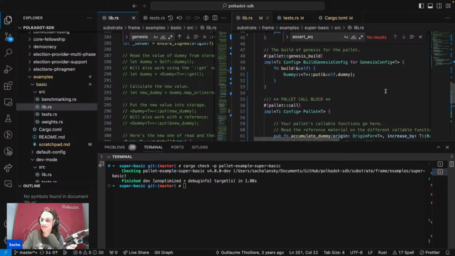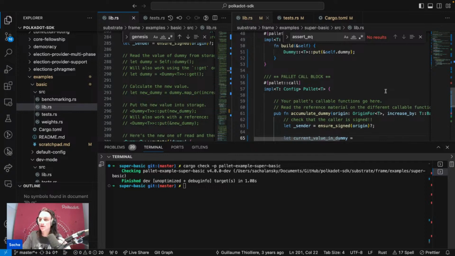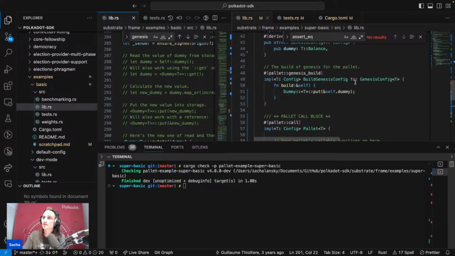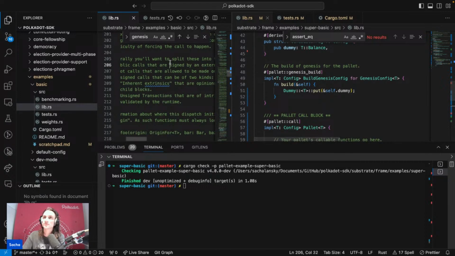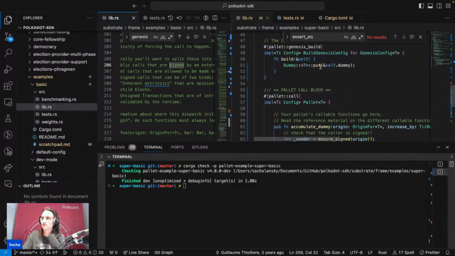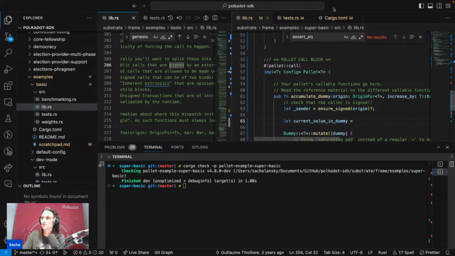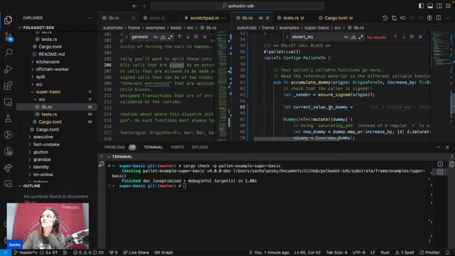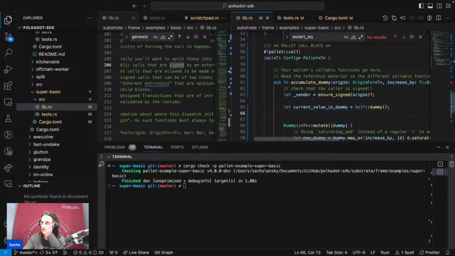Well, this pallet struct allows you to invoke whatever function is internal to this pallet using self. So if I do that, current value in dummy, self dummy, that should return none, I guess, because there's nothing in there right now.